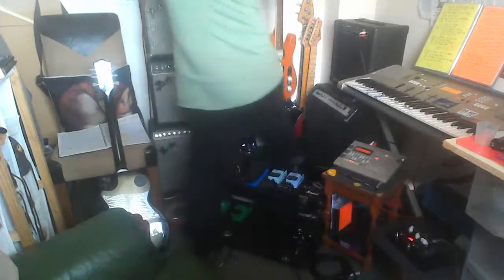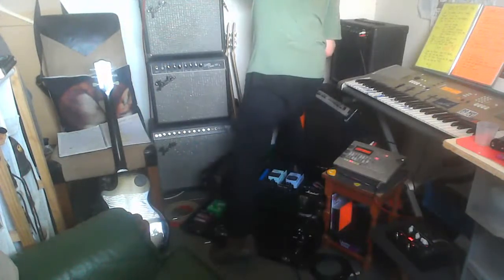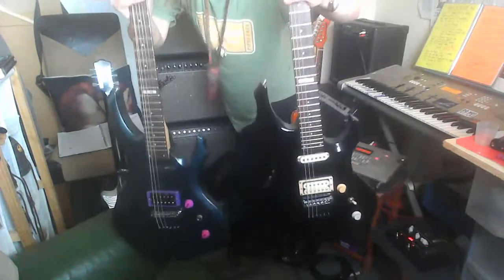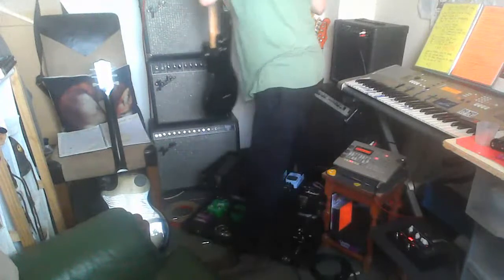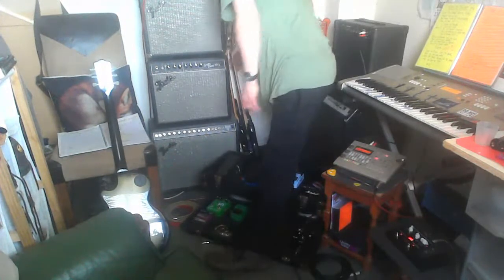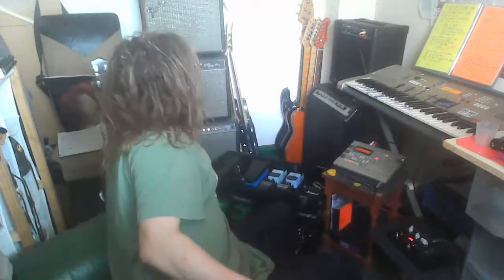So, yeah, Jim, I got that Les Paul, and I play that a lot. I mean, these are still the two Capital guitars, the F-types. They're wonderful. They were being played all the time. They're both sat with a snapped string each at the moment, unfortunately. And I get paid in a couple of days. I'll be able to do something then.